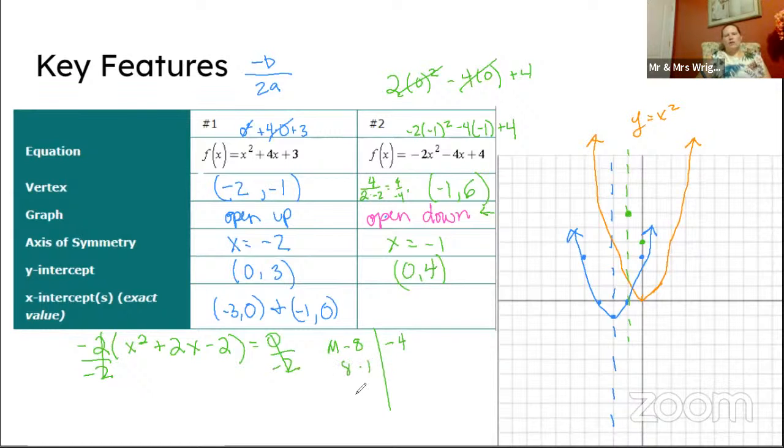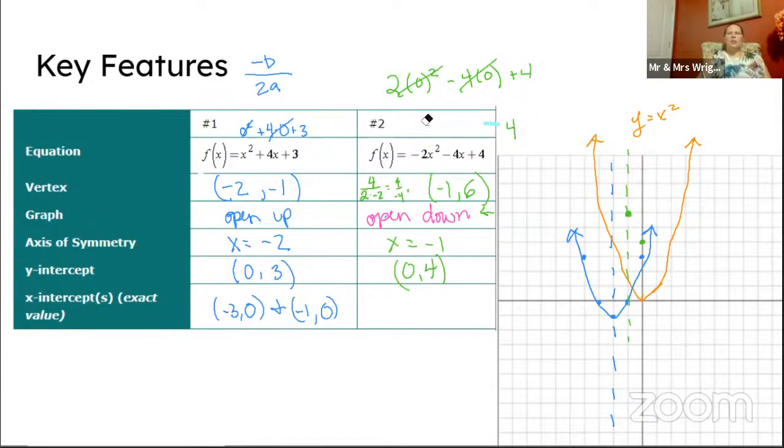8 and 1, 4 and 2. That's 6, 8 and 1. No. All right. We'll do the quadratic formula. I was trying to factor. It's possible there's a way to factor that, and I'm just not seeing it. But what we're going to do now is, I spent too much time looking for factors. I don't want to waste any more time on it.